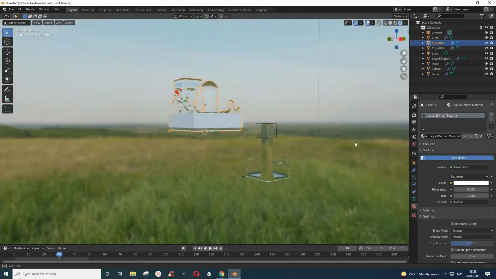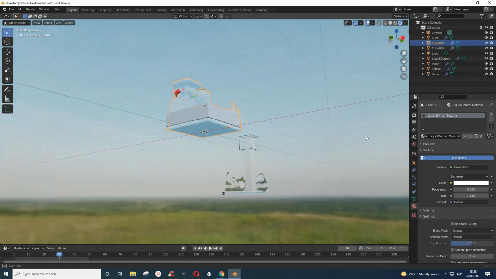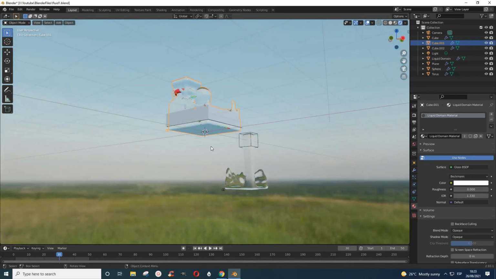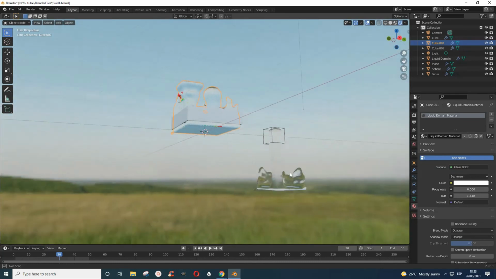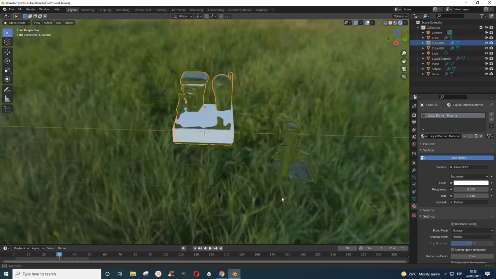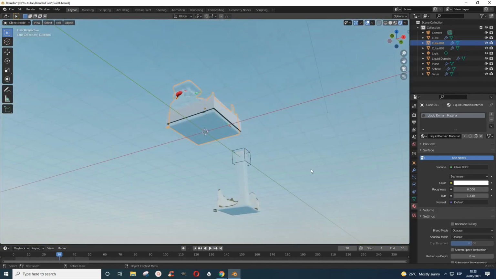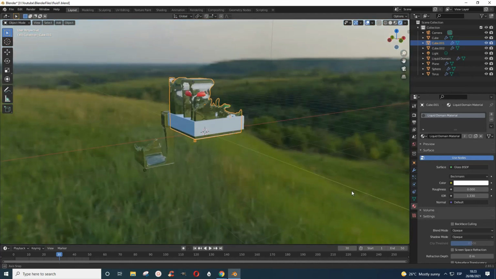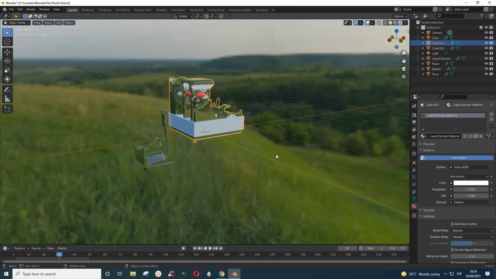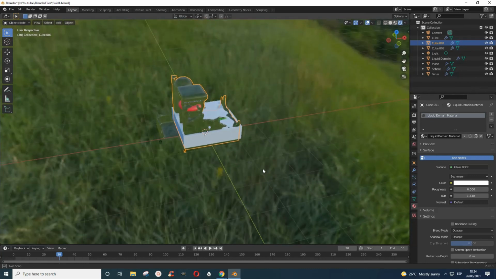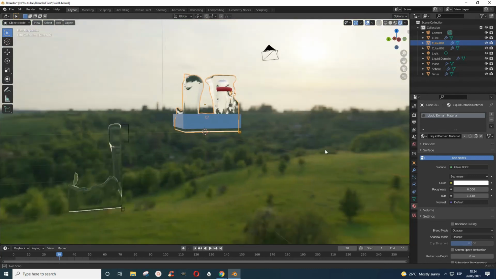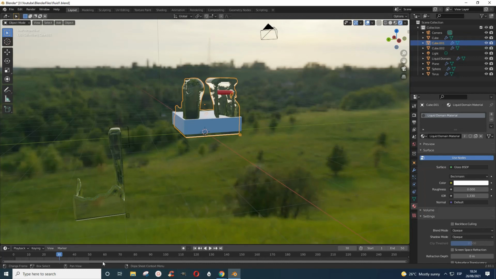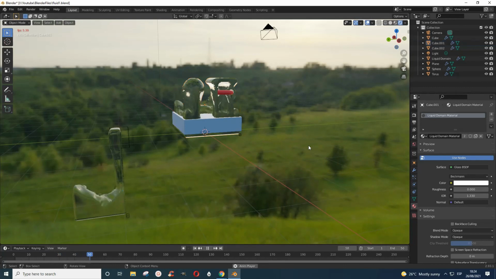What the HDRI does is that, wherever it is, it affects our image. So if I'm using the middle mouse and panning around, it depends on which HDRI you choose and where you place it, it will give you the effect that you might want. So this is what I wanted to show you guys today.